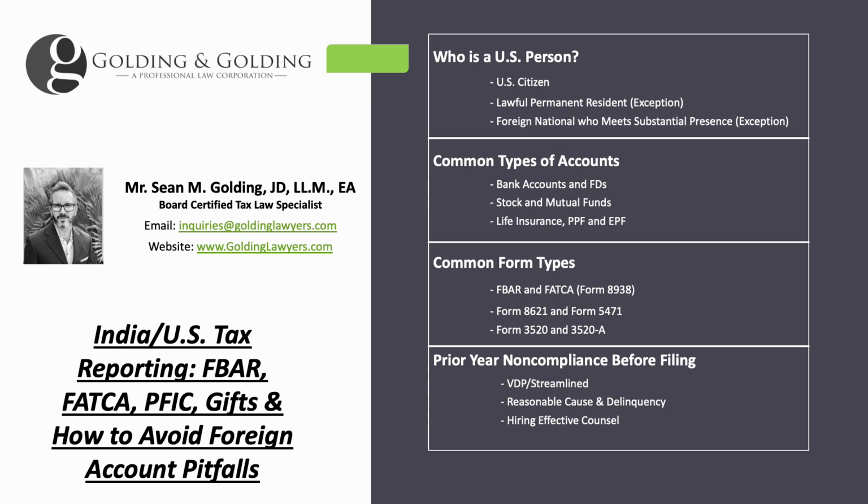Stock, mutual funds, ETFs, things like that. So an account, for example, whether it's active or not, if it's a Demat or not, if it's got assets in it, stock and equities and funds, then it's reportable. Now, the complexity of the reporting will depend on what asset classes they have in there. For example, if one person has a Demat with 30 different types of stocks, that's going to be an FBAR and an 8938.